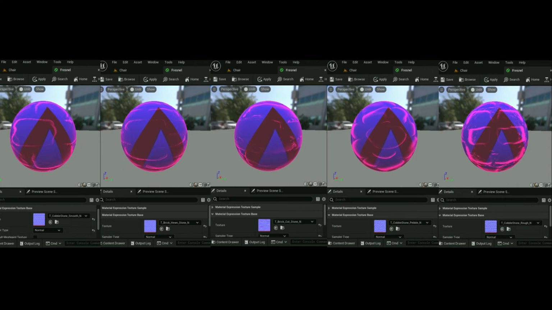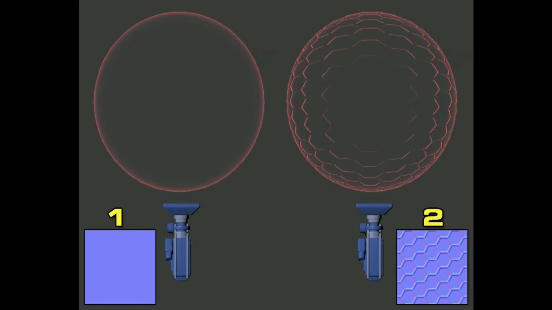On a smooth sphere, this means that the Fresnel will only take place at the edges of the object. However, when a normal map is introduced, we change the surface normal to no longer be smooth, allowing the Fresnel effect to happen in places that it normally would not if the surface normal had been smooth. For a visual example of what is going on, take a look at the following image showing the effect the surface normal has on the Fresnel.